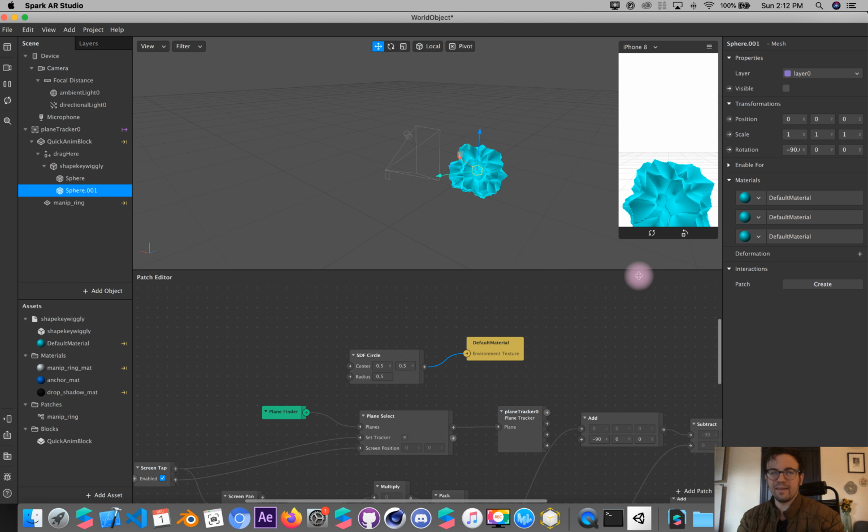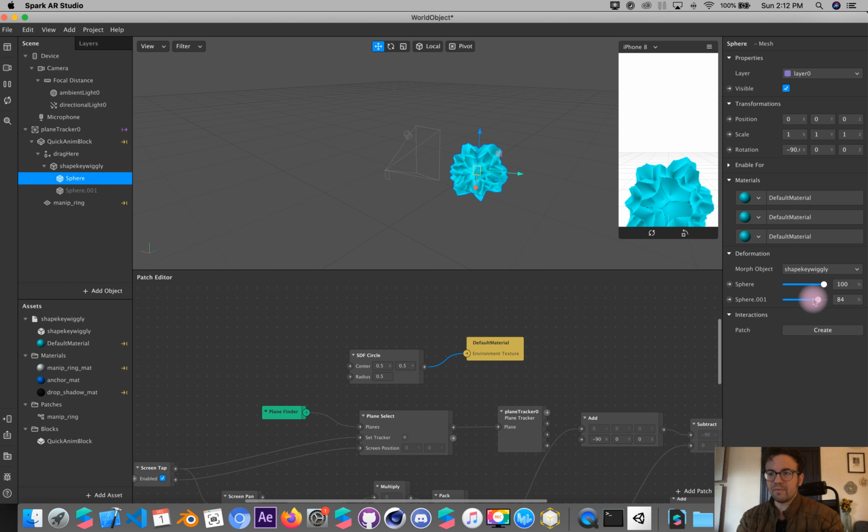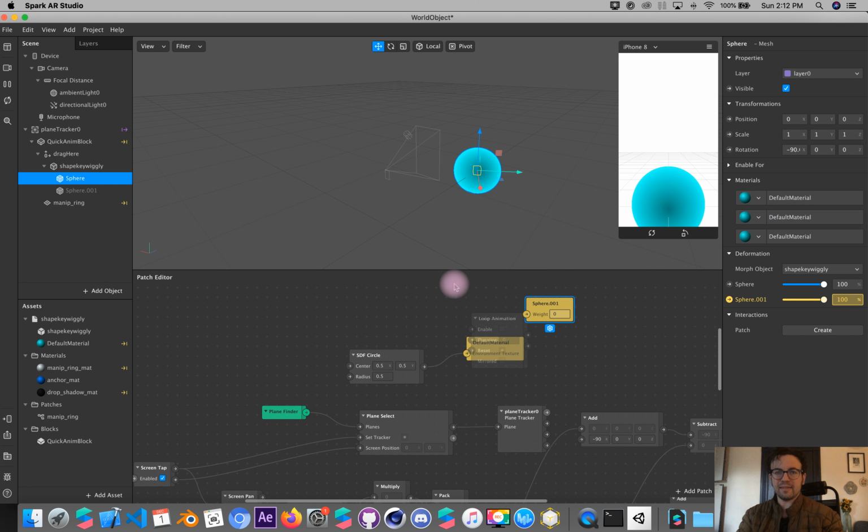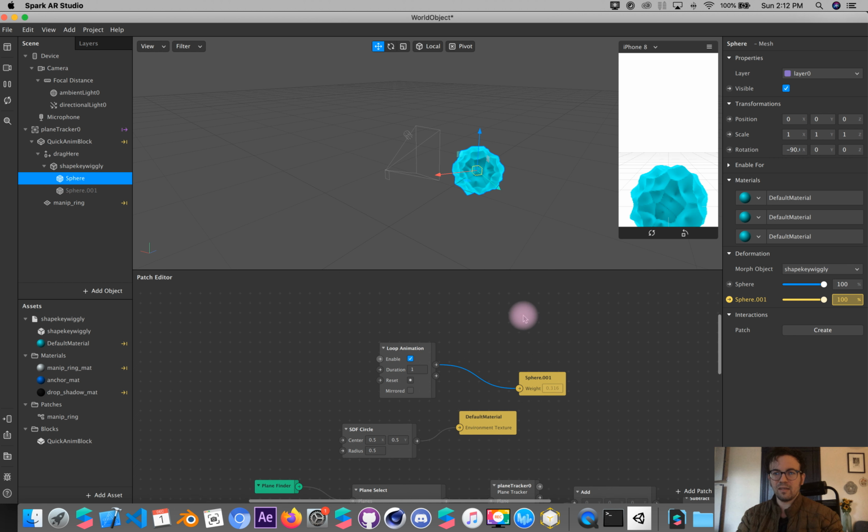So now, when we go to the blend shape and we manipulate the formulation of it, we can see all the different patterns that are forming. Right? Like that. And we could take that and we could actually animate it with the loop animation. That's the easiest way to do it. So just put a loop animation in there. And then it goes from one to the other. Mirror it so it goes back and forth.